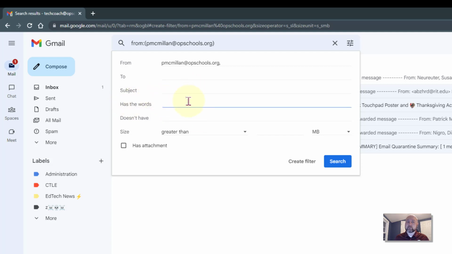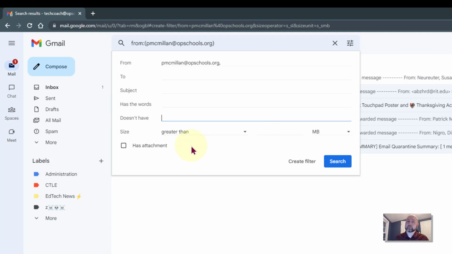Next to "has the words," this is searching the body of the email. So if there's something specific in the body of an email that a parent or a student or someone else is sending to you and you want to categorize that, you can do it that way too. Let's use Google Classroom as an example. Maybe there's something specific in a Google Classroom email that you would like to find and categorize because it's always in that email. Maybe you're getting a notification for a certain assignment type, maybe it's late. You could put the word late in here. And then "from," and there's that long Google Classroom email address that you could pull from one of your emails that you had before.